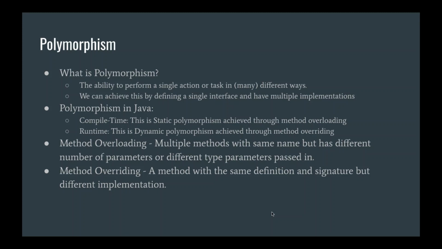So at this level, you have two different methods that have the same name, but you're passing in a different number of parameters. You can say a sum of two integers, where the method will be called sum, and then you pass in two parameters to that method, then it will sum those numbers and give you back the result. And you can do a sum passing in three or four parameters, and then do a sum and return that back. That's what we call method overloading. So that would be a perfect example right there.